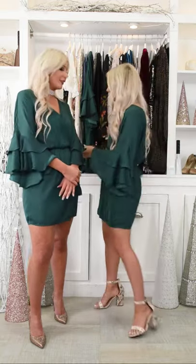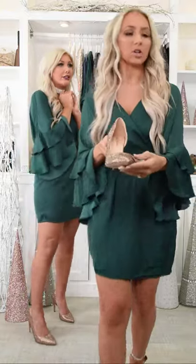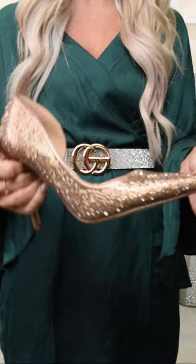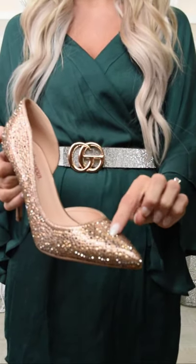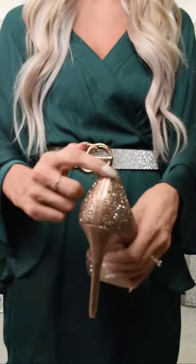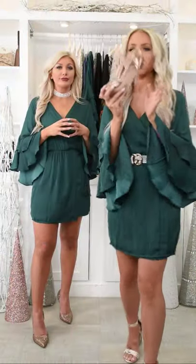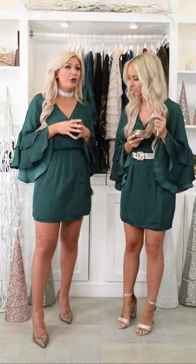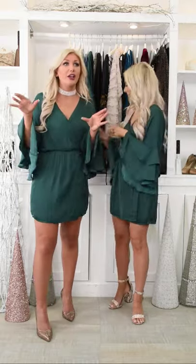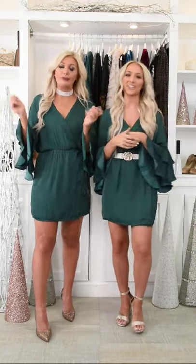I love the metallic. Someone's asking about your shoes. Give them a little up close and personal. These are the Dancing at Night rhinestone heels in bronze for $40. These actually have gold rhinestones and a gunmetal rhinestone on them with a bronze backing that's sparkly, shiny and reflective. And then they have a little cutout on the side. Pointed toe, stiletto. How did it fit you? Oh, great. I love these a lot. I love the fit on them. They look so good on the foot. I hate my feet, and I like my feet right now because they have these shoes on.